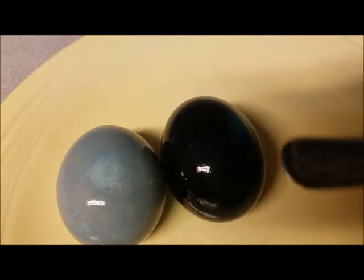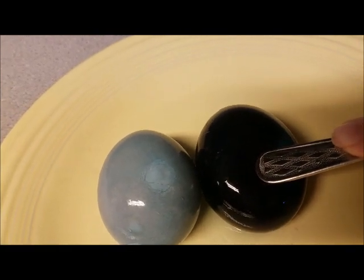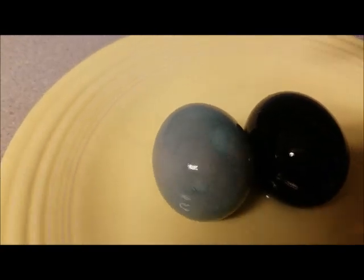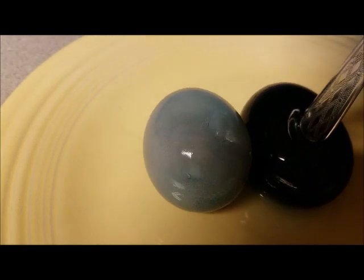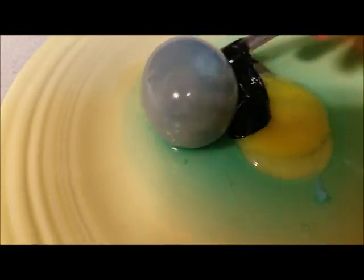Alright, so we are going to take, it says take the handle of the spoon, and we're going to poke it just to break the membrane that's holding it together. Can I try? Hang on. Doesn't want to break. It doesn't want to break. It went everywhere. Oh. Right, look.